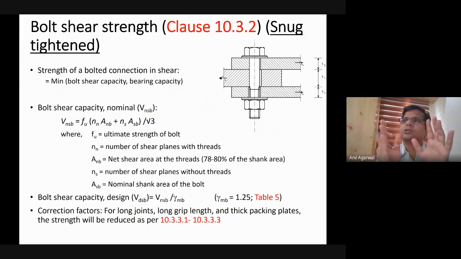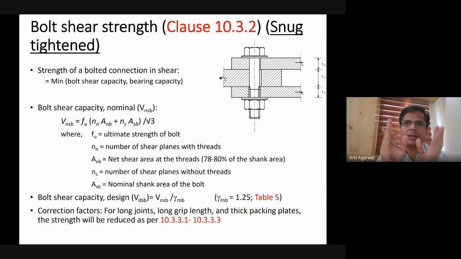So just like you used to have in that case, when you were having, let's say, a tension member, right? A tension member's tension capacity is limited by two things: cross section yielding and net section rupture, correct? And why was net section considered for rupture and only the gross section considered for yielding? The reason was that gross section rupture is a very high limit state, so we don't have to consider it. Gross section yielding itself is bad enough. However, yielding of the net section is not very bad news.